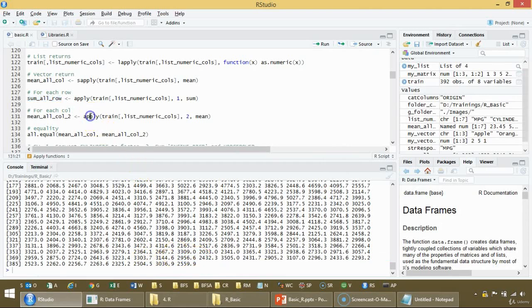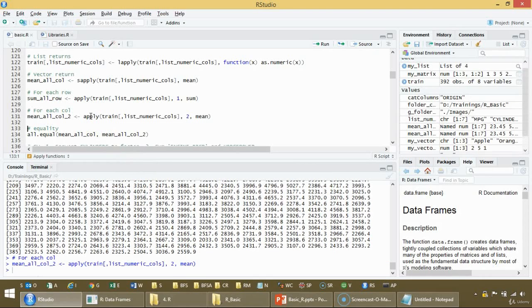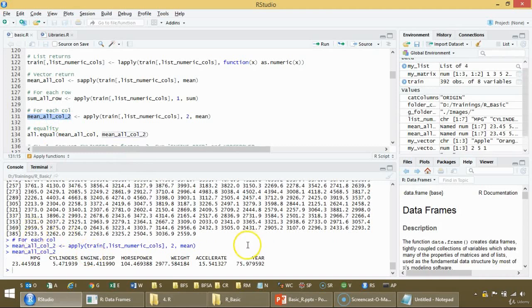Now let us use apply for the columns as well. 131 we are running, and this one we have got for the columns. Now you can find the average of the columns using line 131 and also using 125. So both are the same, only they have been figured out by two different methods. One is through sapply and this is from apply. So it must be the same. Let us find out.